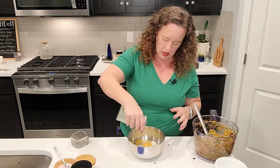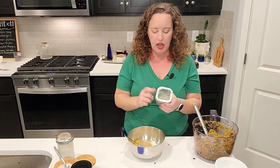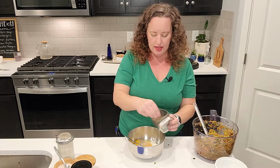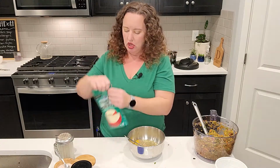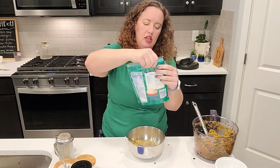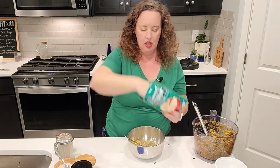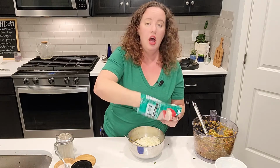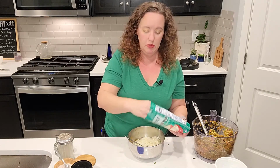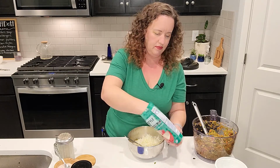So oh gosh, I am so almost out of pepper. Okay, so salt, pepper, and some Italian seasoning. And then we're gonna add a whole bunch of just an Italian blend cheese, shredded cheese mix, okay? And of course you can grate in fresh cheese too. I will never ever complain about using fresh cheese.